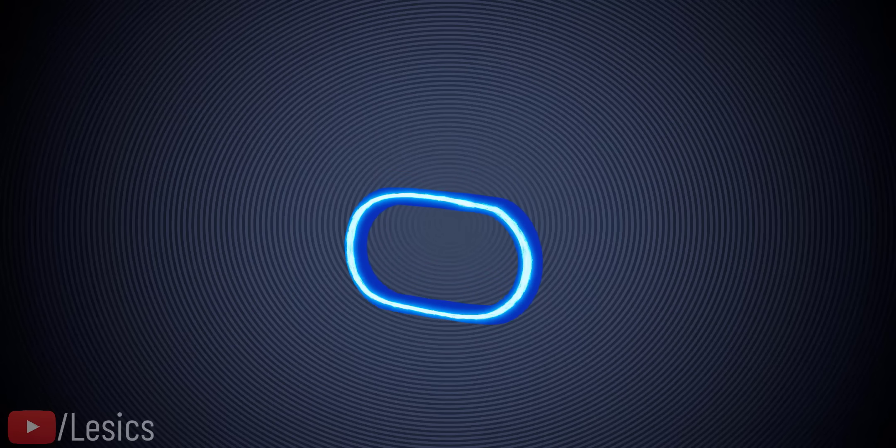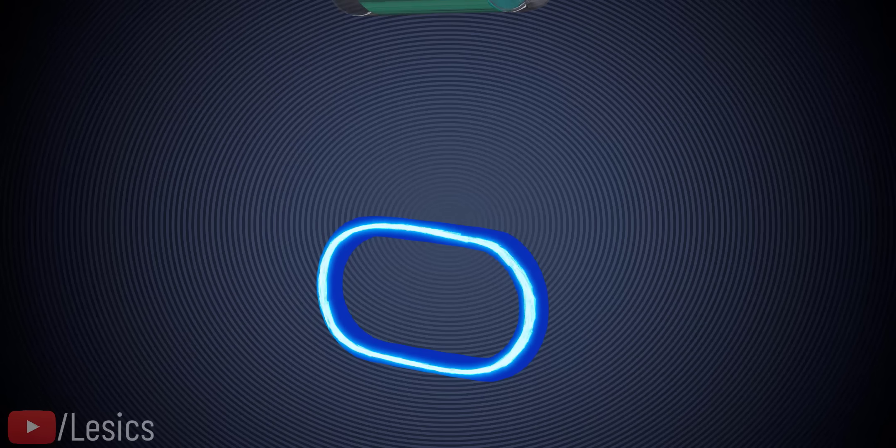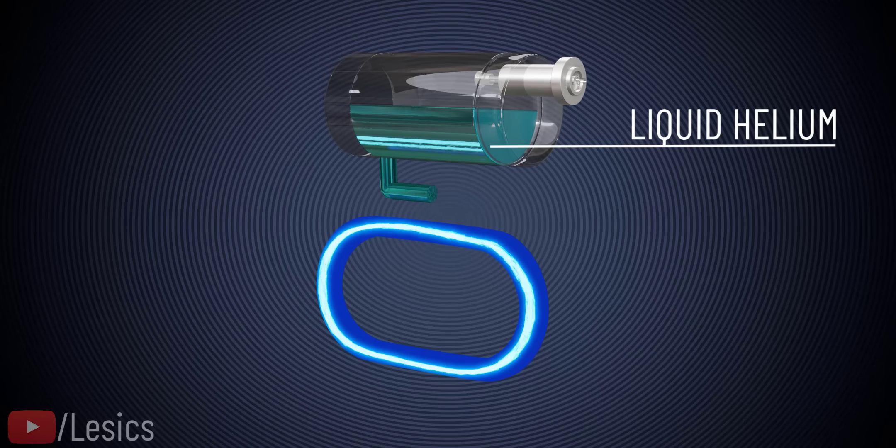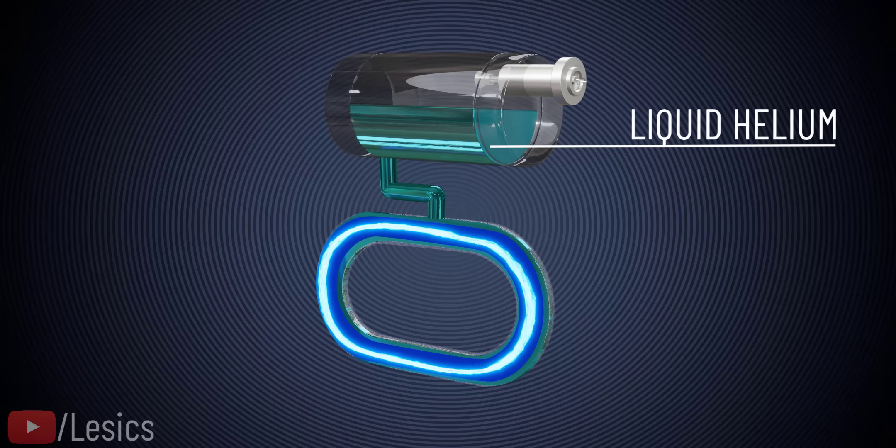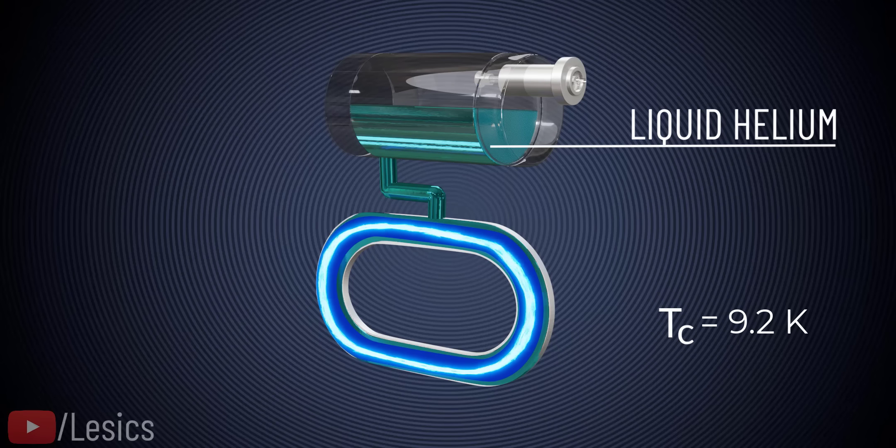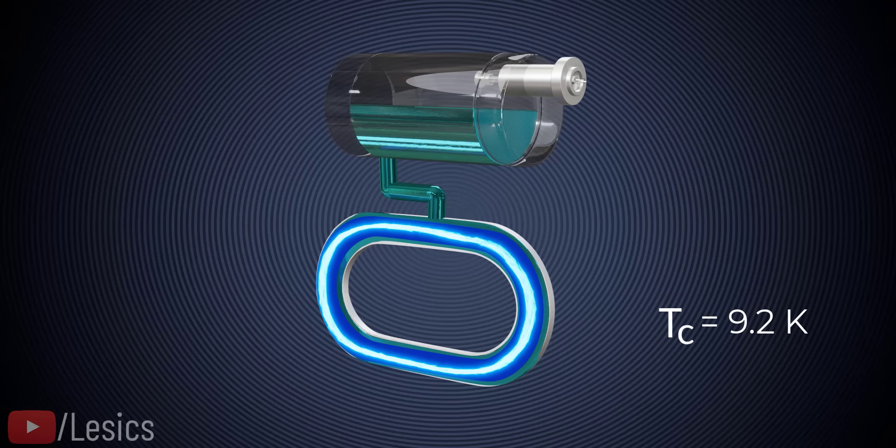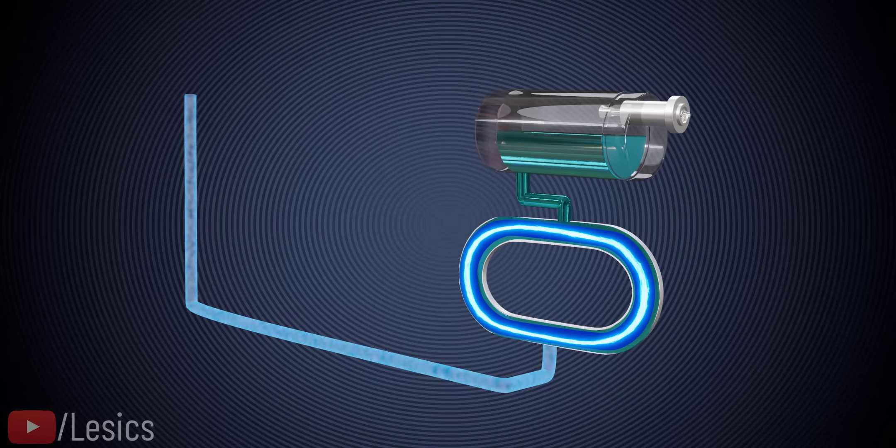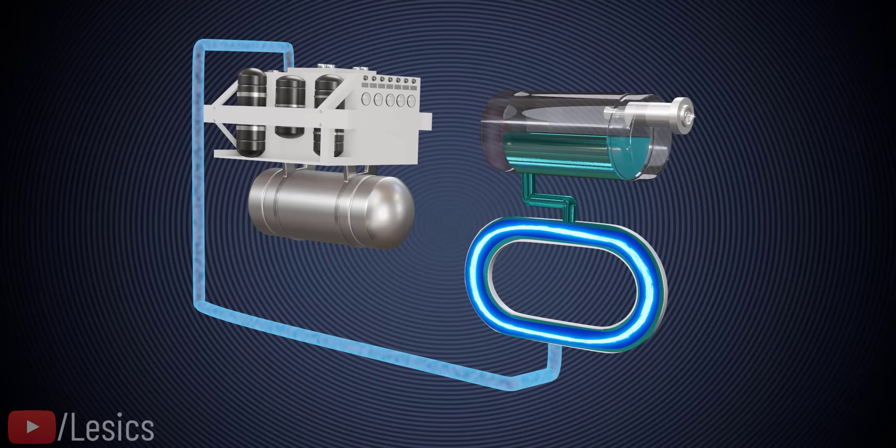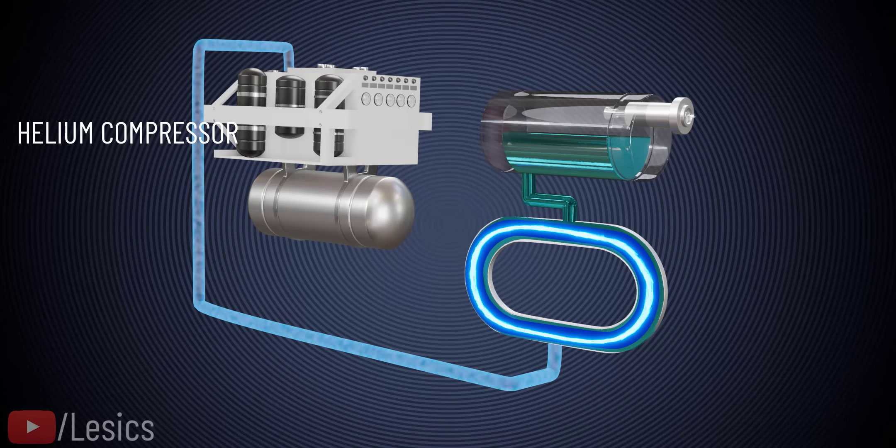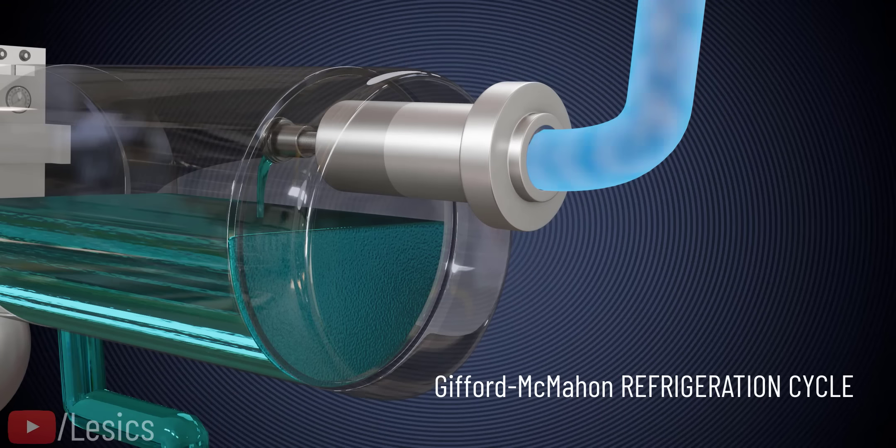The challenge is to keep the coils in a superconducting stage. For this purpose, an onboard liquid helium refrigeration system is used. The superconductor, the SC Maglev train, is a niobium-titanium alloy, which has a critical temperature of 9.2 Kelvin. To keep the alloy temperature below this limit, liquid helium, at a temperature of 4.5 Kelvin, is circulated around it. After passing over the conductor, the liquid helium evaporates. To bring it back to the initial stage, a helium compressor and refrigeration unit is used. The refrigeration unit works on the principle of Guilford-McMahon refrigeration cycle.